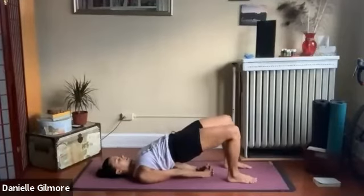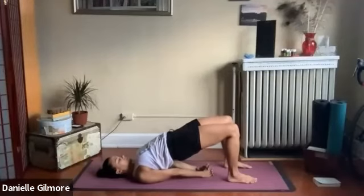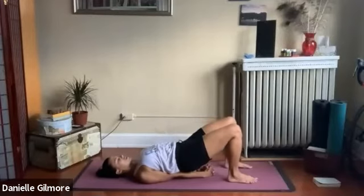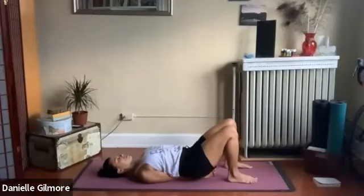Check back in with your breath. Hug your knees and inner thighs in towards the midline. You won't touch, but just guiding everything in. If you're in the bind, you're going to keep your hands interlaced. You're going to lower your spine onto your arms. Lower your hips down onto your arms.